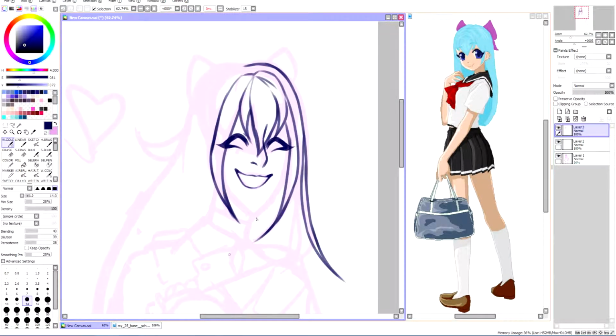I also switched the bow to a red because in the base there was red on the uniform, which wasn't used anywhere else, and the purple didn't really work and also wasn't used anywhere. So I decided to make the bow red as well, and I also put it on the uniform in that one little part over the neckline. I don't know what it is, but that's how the uniform looked, so okay.